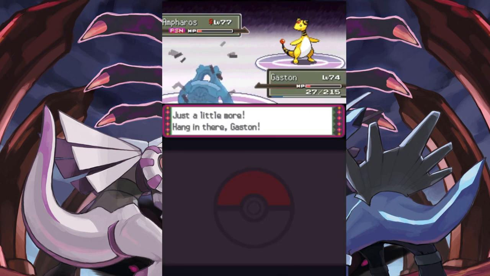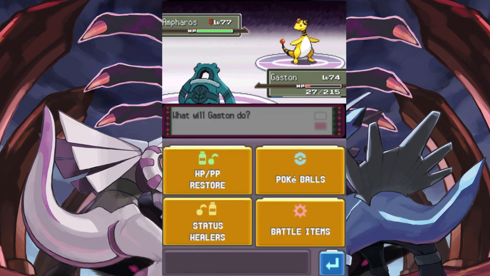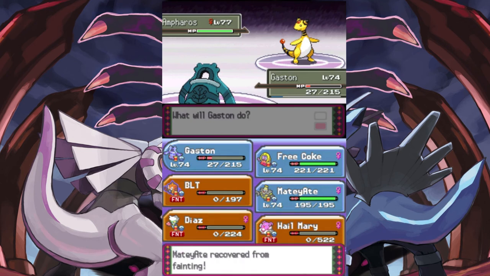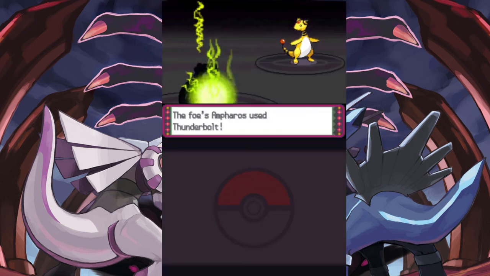Wait, what if I don't go for Perish Song? What if I... Nope, need healing items. I need so many healing items. Where are my Revival Herbs? There they are, 114 Revival Herbs. Now that I know I'm looking at the right one, was it Ampharos? No. Oh, wait, that's Dragon Pulse, not Dark Pulse.